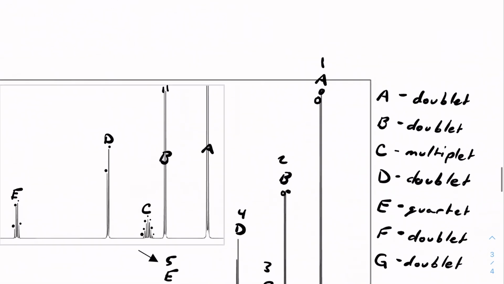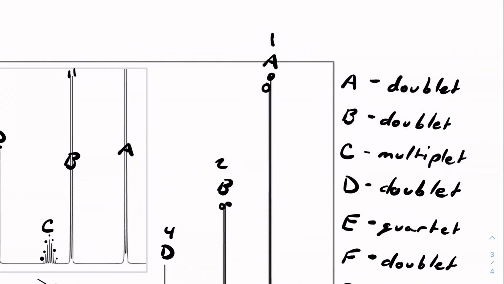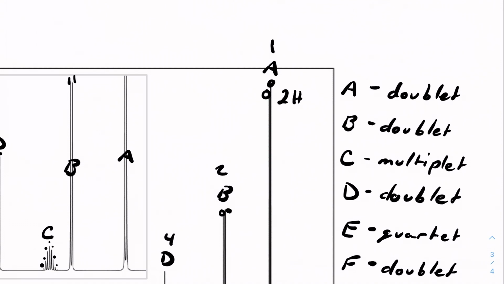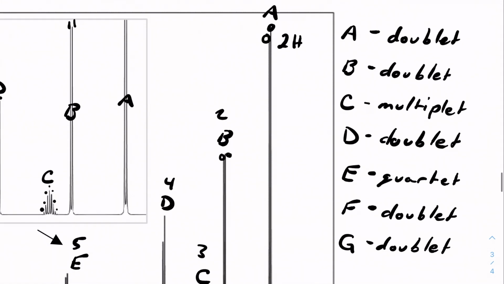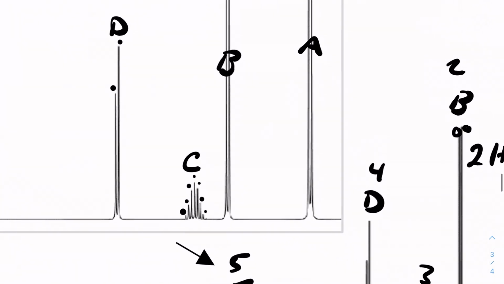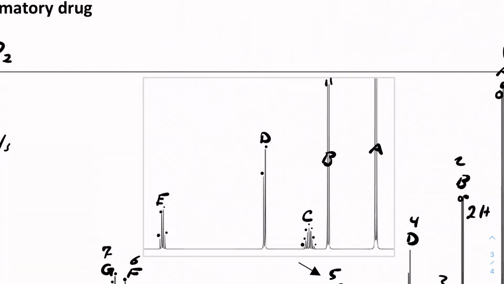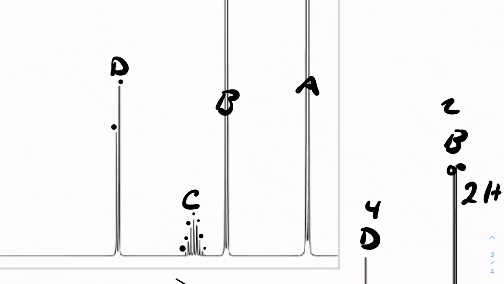So what we can see here, because we have a doublet, we know that there's going to be 2 hydrogens exhibiting here. Again, 2 more hydrogens exhibiting right there. Our multiplet, we're going to come over here. We see that there's at least 7 peaks along there. But what we know about our NMR is that there's only going to be 1 proton that's going to exhibit something like this, where we have a multiplet, so that we can say that it is going to be 1.